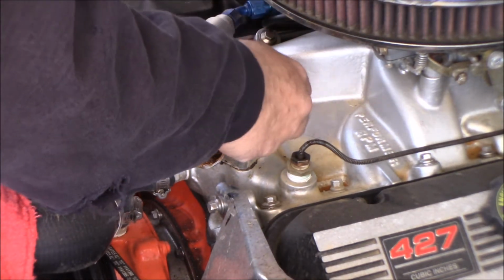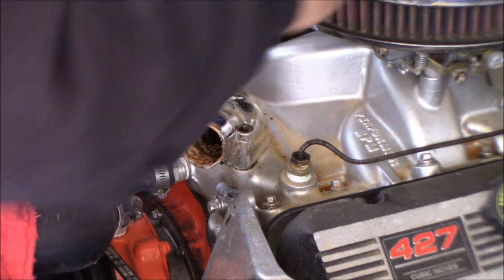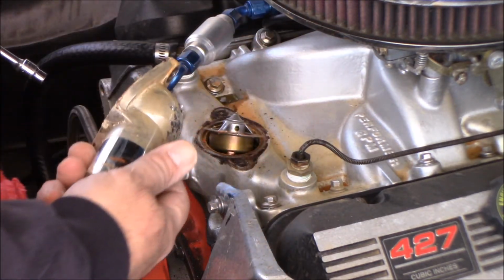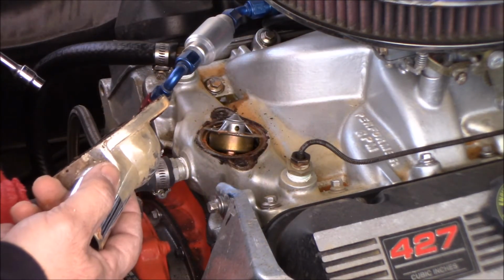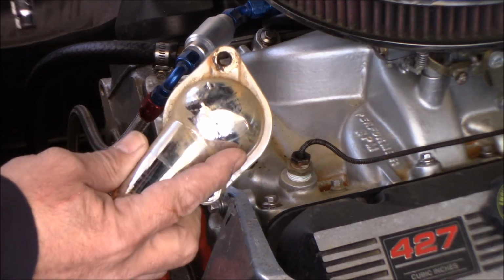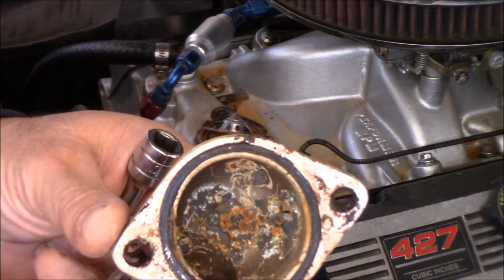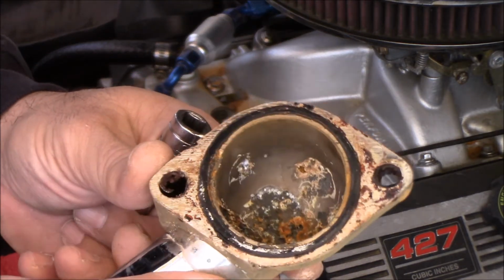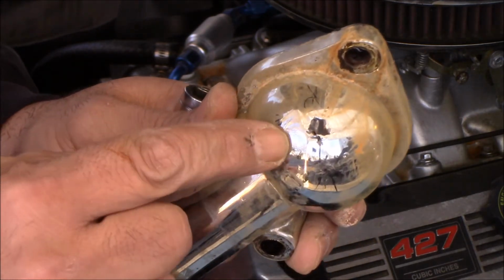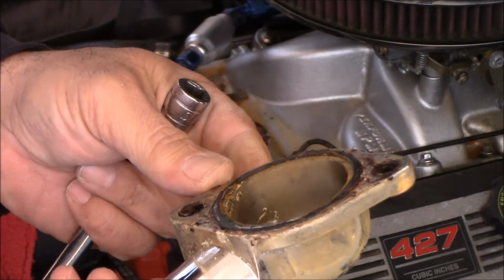All right, so after getting the bolts loose, oh wow, there is a thermostat in there. Huh. I remember putting a thermostat in there. But you can see the inside of this housing is just rotted. And there's my hole right there. See that hole? But it was starting to go everywhere. This thing was just rotten to crap.